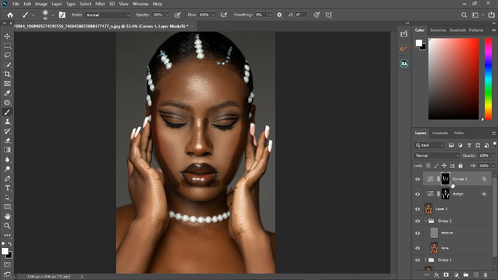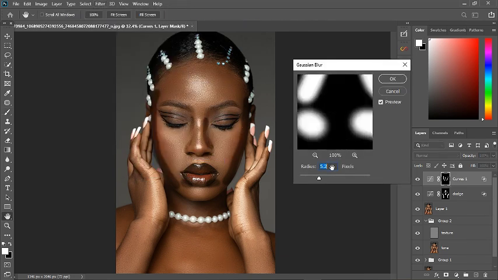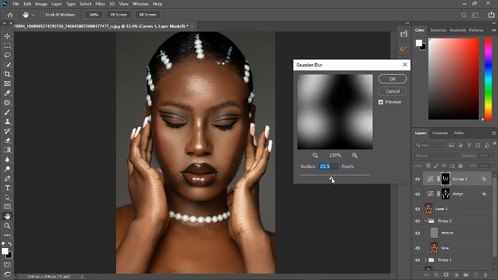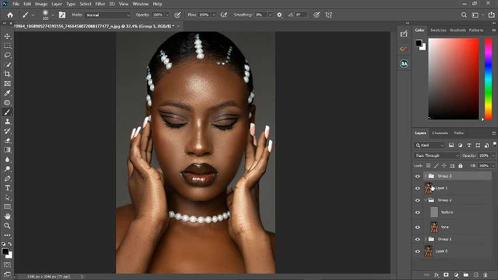All right, so now that we have that, I'm just going to go ahead and go to filter, blur, Gaussian blur, and we're going to blur it to something like this, and we can decrease the opacity a little bit, and here we go. So I'm going to group it. Let's make it visible in some places. So somewhere here, sorry, I don't want to see it there. Let's group the two together, and we have dodge and burn.